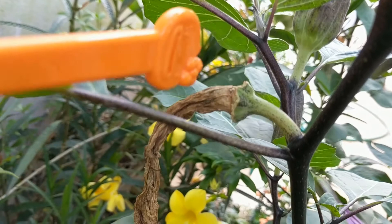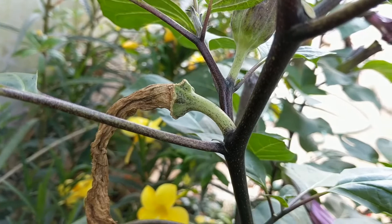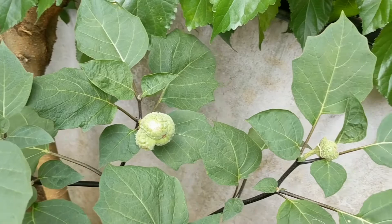Now I want to show you how the seed pods develop and what they looked like when I harvested them. It took a while for my Datura flowers to produce seed pods, but eventually I got plenty of pods. I think one of the problems is that where I live it is extremely humid, so it is more difficult for the pollen to shake loose and pollinate the flower. It also might depend on how many pollinators you have in your area. The hawk moth is one of the primary pollinators, and I don't know if we have them here in Thailand. I think in most environments you will find your plant producing lots of pods with absolutely no problem.